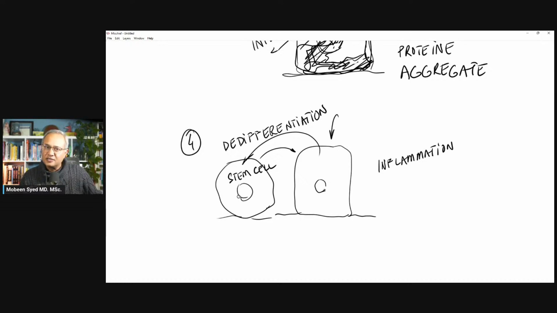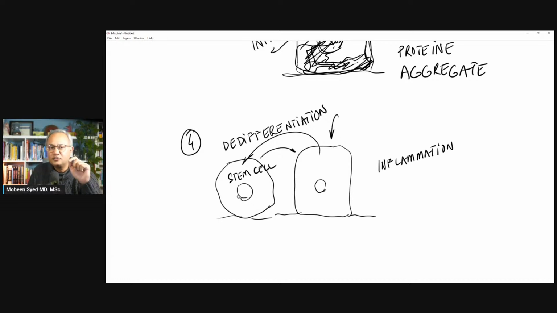We used to think that the beta cells just disappeared, they die. This is why we used to say, by we, I mean the medical community, that diabetes is a chronic progressive disease. Beta cells would continue to die and people will continue to become more and more diabetic. But here, beta cells are actually not dying. They are de-differentiating into their parent cells. They are sitting there hiding. They are taking cover from inflammation.